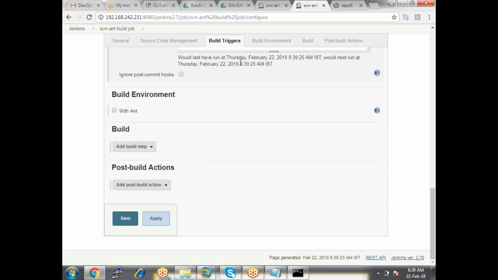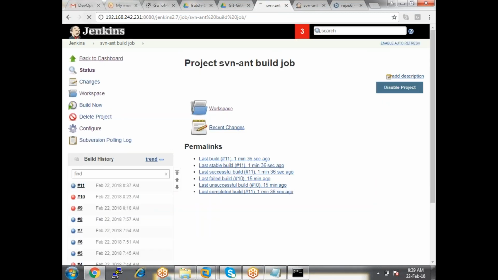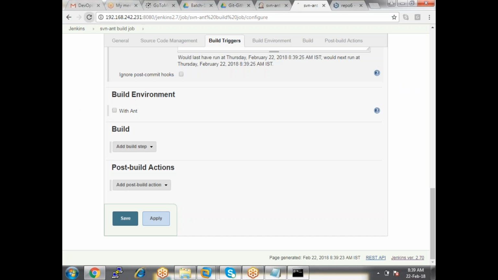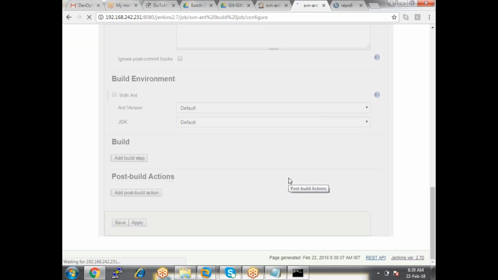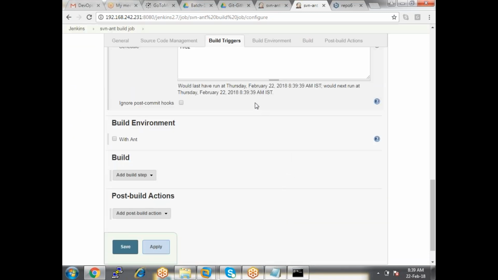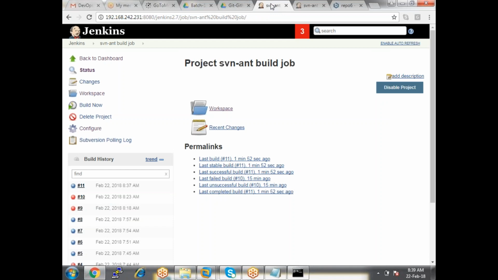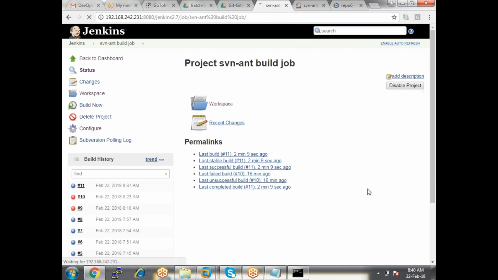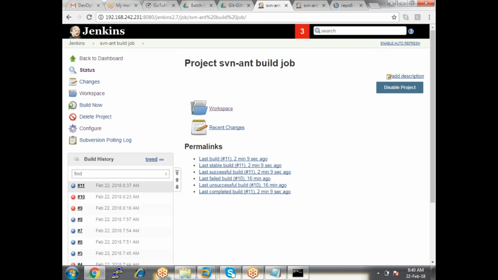So it's showing 8:39:25. Yeah, look at here. The next should be run at 8:39, but it's still showing 8:39, right? So the job is not triggered, right? Should have been triggered at 8:39, 25 seconds.